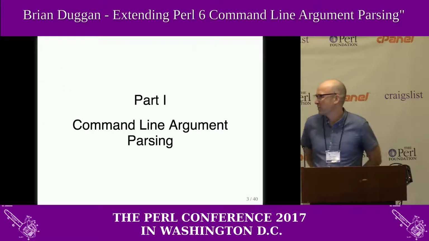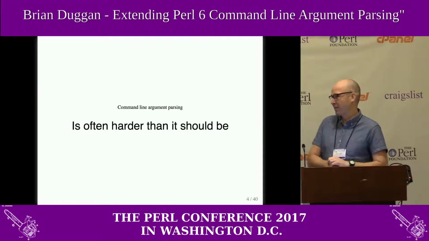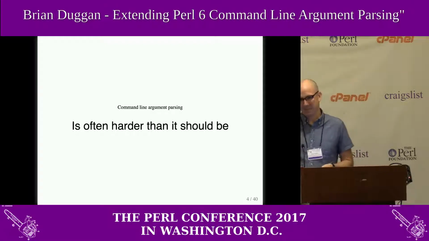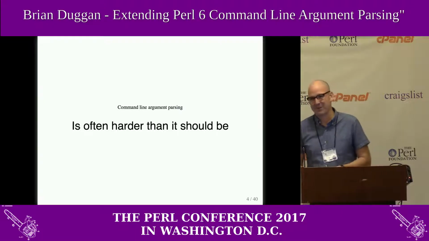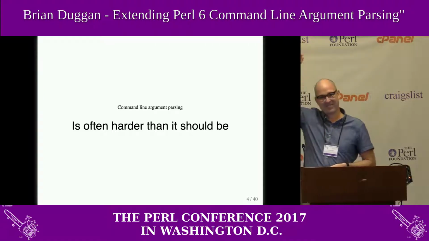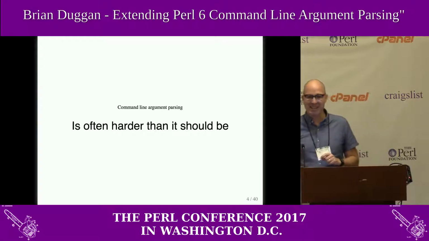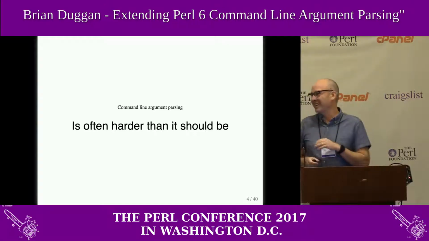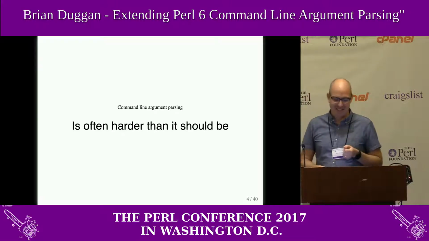Okay, so let's talk about command line argument parsing. There have probably been many talks about command line argument parsing, and you have all probably done it at some point. How many people have written things that use command line arguments? How many people have liked using getopt or the equivalent? Okay, some people like it. For me, I've often struggled with using getopt. I've always found that it seems like it's harder than it should be.